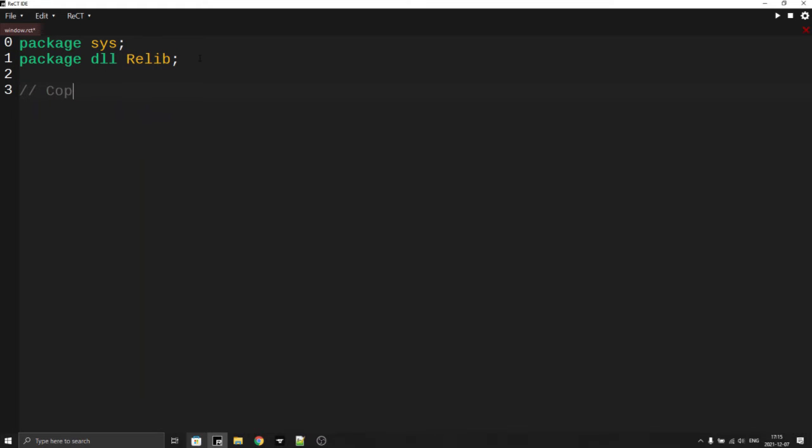So, we want to copy over all needed files. And the hashtag copy statement is a compile flag, and it means copy this file to the output directory. It defaults to copy from the /packages directory of your ReCT installation folder, so where you've got all your packages stored.